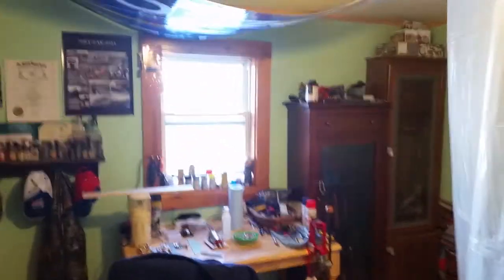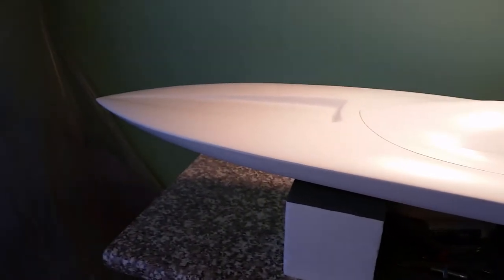Welcome back. Got my paint booth set up here. I'm priming the boat today, probably going to finish painting it hopefully tomorrow if everything goes well. It's pretty cold out right now so I've got the space heater in my room, a little paint booth set up. So far I've got probably two or three coats of primer on it, everything covered up real good.